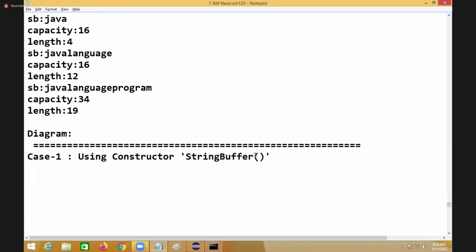Case 2, here int is there, using the constructor StringBuffer of int.